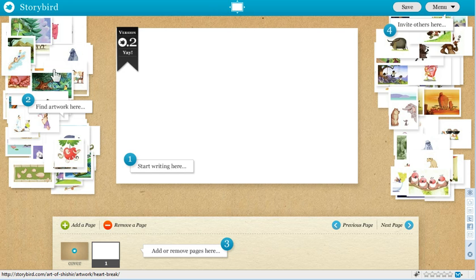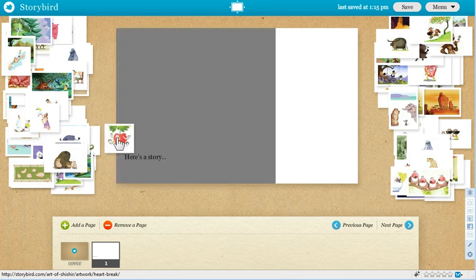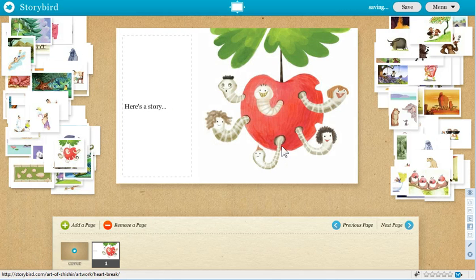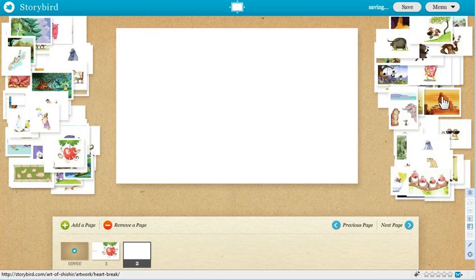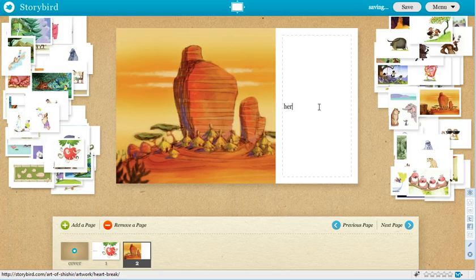So basically the way it works is, as they show you here, you start writing. So you can say, here's a story, and then blah blah blah. You can go on there, and then if you want to add a picture, you just grab a picture, and then you've got a choice. You can put it left or right. So we'll just drop it here. It loads up in here. You don't really have a lot of control that way, and then you just create another page, and then we'll load this up on this side here, and then here's some text. So you can see how that works.